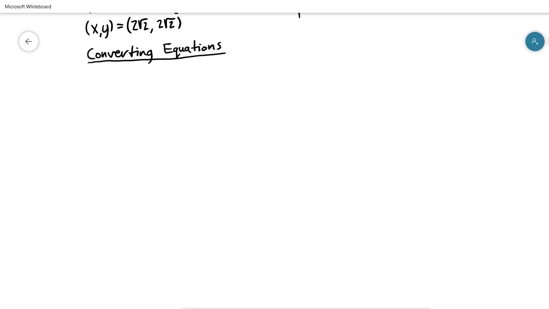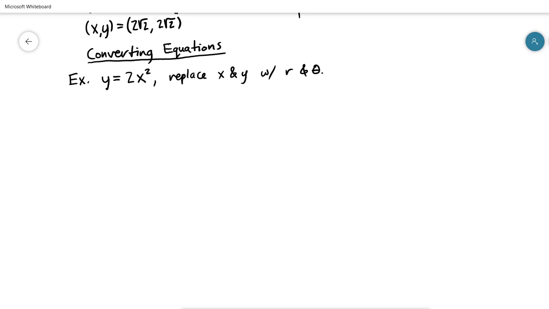Okay, so again, this is most easily done via example. So let's start with an example. Let's say I give you an equation in Cartesian coordinates and I want you to convert it to polar coordinates. So I'm going to give you the following. Let's say y equals, I don't know, 2x squared. So this is just a parabola. I want to figure out what a parabola looks like in terms of my polar coordinates r and theta. So all I need to do is replace x and y with r and theta. So that's going to be my goal.